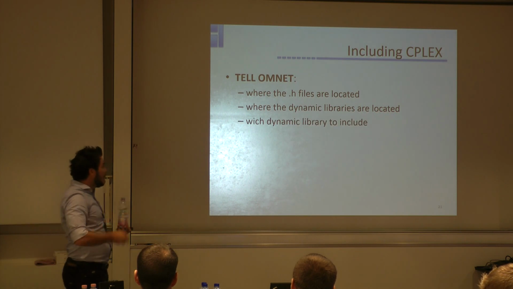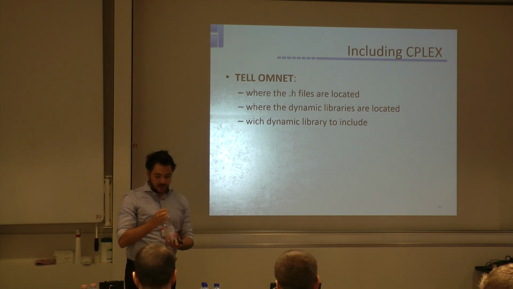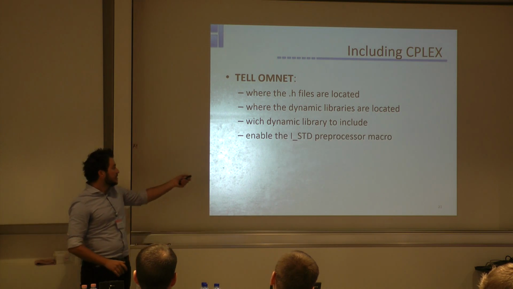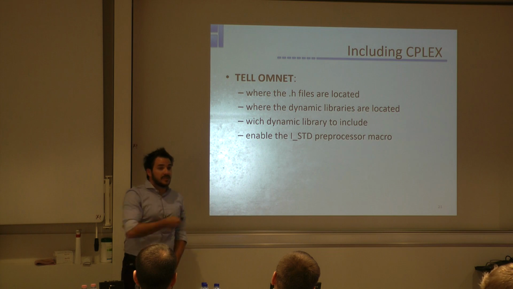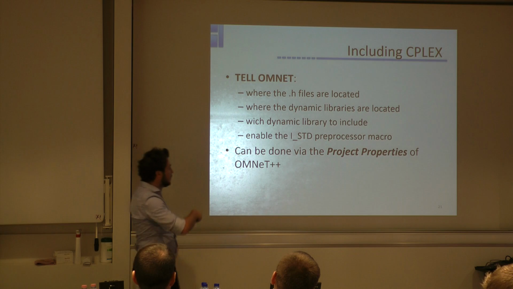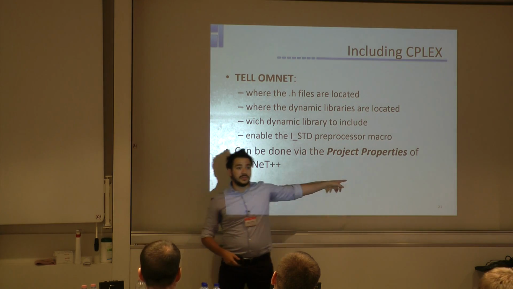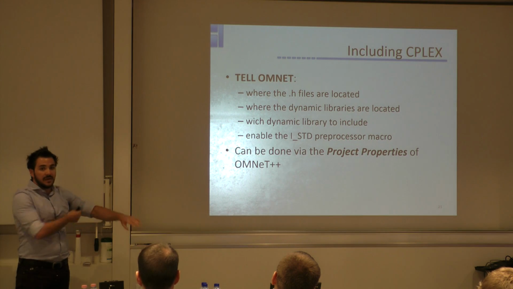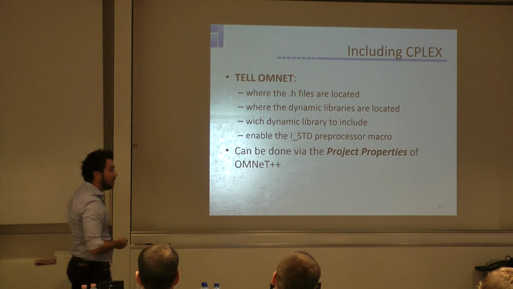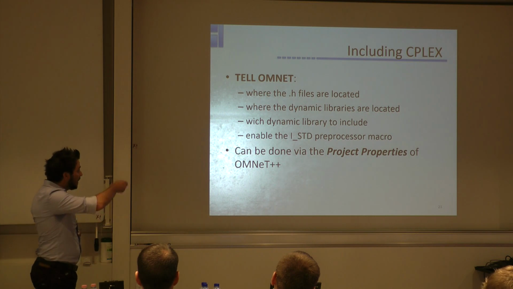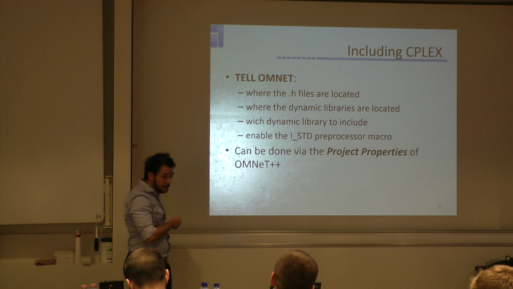Then we have to tell which libraries have to be included and enable some preprocessor macros. This can all be done using the project properties. I'm not going into detail on how to do that, but if you need, I can share a very nice README with you. So everything can be done quite easily.